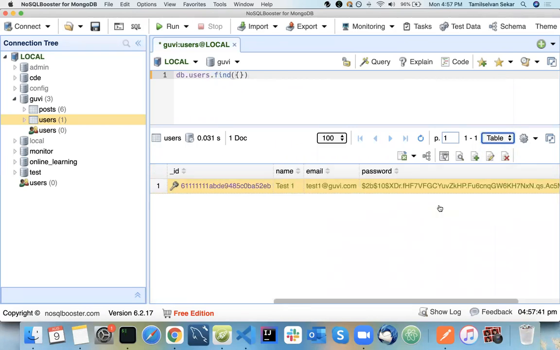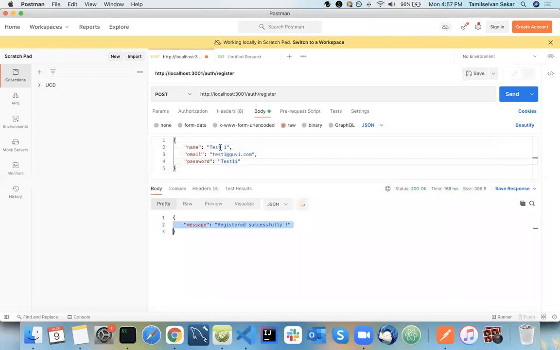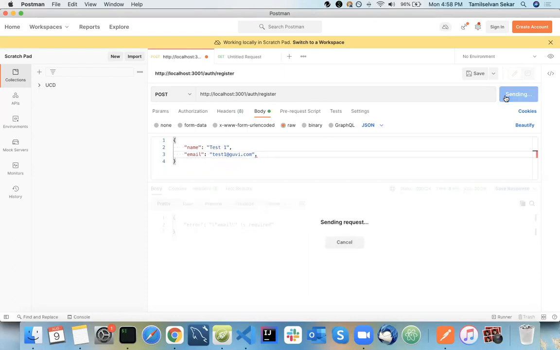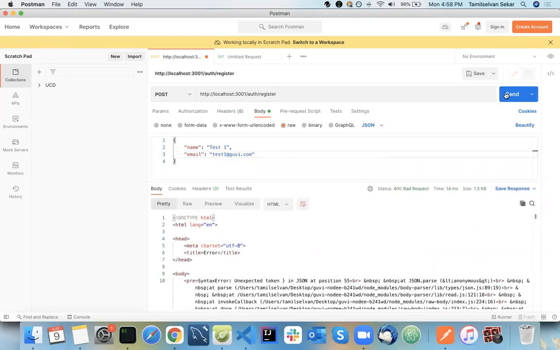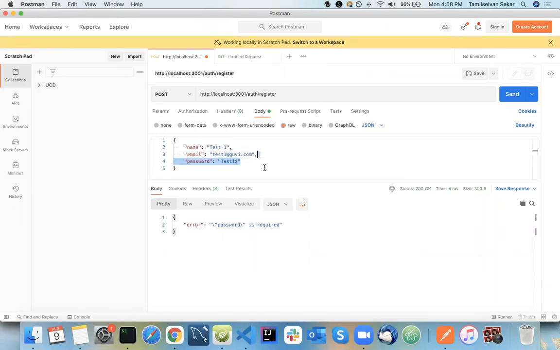Okay, now if you want to check some validation, for example, if you register with the same user, it is going to throw you user already registered. So simple error. Same way here, if you don't send name, it is going to throw you a validation error: name is required. If you don't send email ID, it is going to throw you an error: the email is required. If you don't send password, it is going to throw you an error: password is required. If you send only two characters, it is going to throw you an error: name must be 4 characters length. If it is not a proper format, it is going to throw an error: email must be a valid email.